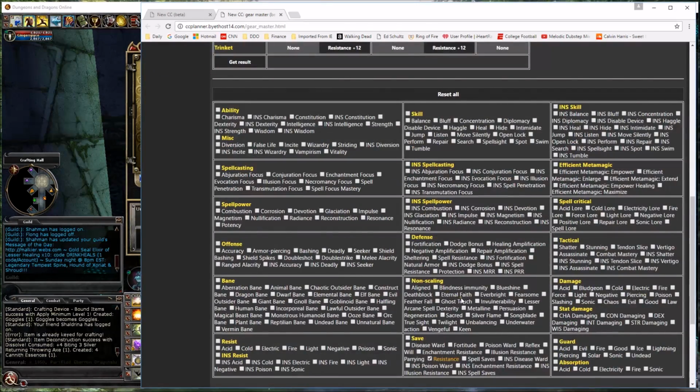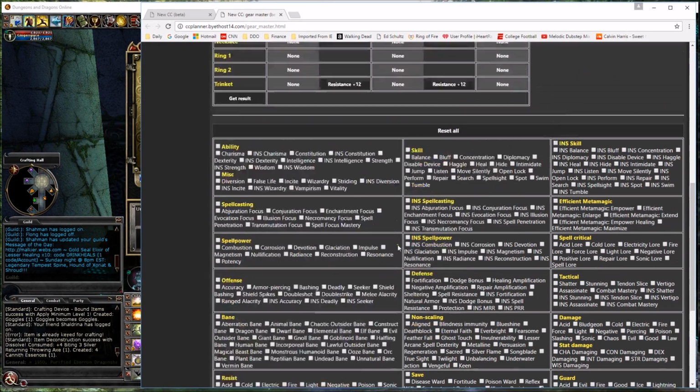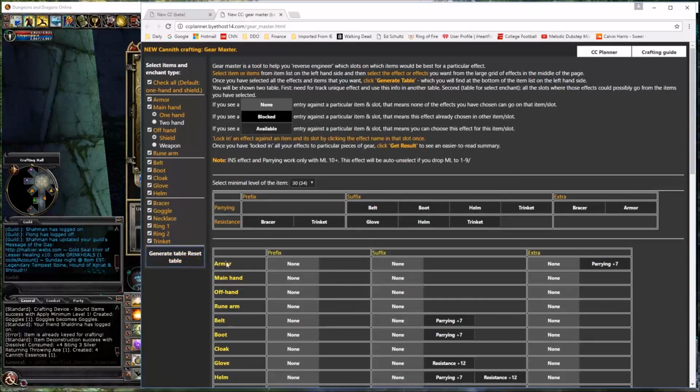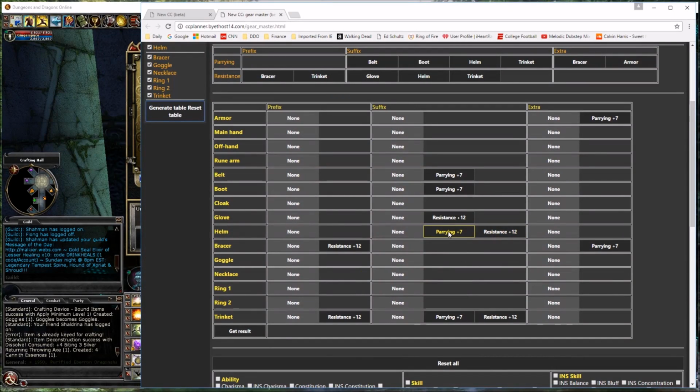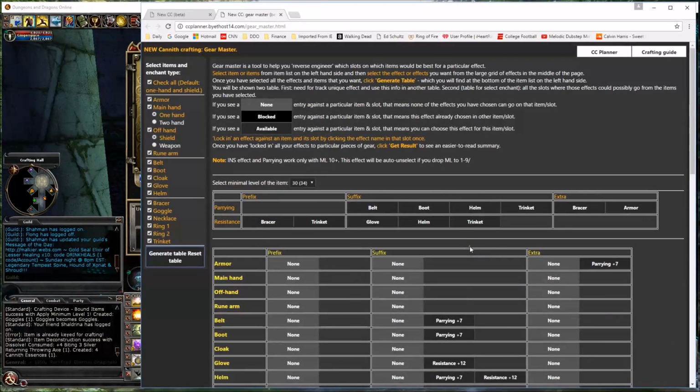Let's say I wanted to have parrying as well. Generate table. So it shows you here that parrying can go on a helm as a suffix. Parrying can go on boots or belt as a suffix. It can also go in the extra Cannith slot on your armor or your bracers. So this is a neat little tool. Again, I haven't played a whole lot with it, so there might be other really neat things that you can do with it.